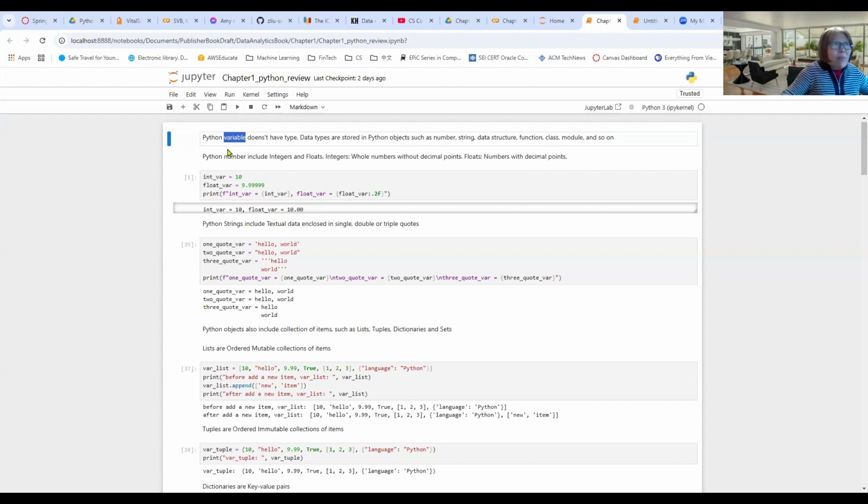Those languages are strongly typed programming languages, so their variables need to have a data type associated with them, but that's not true for Python.